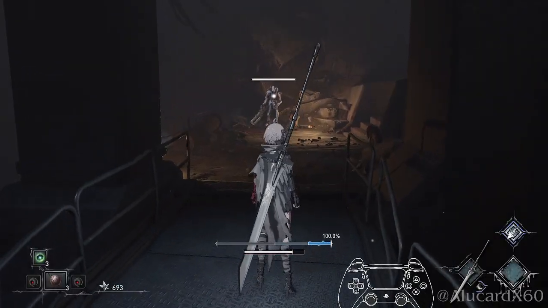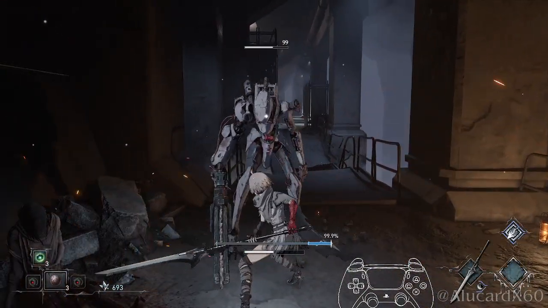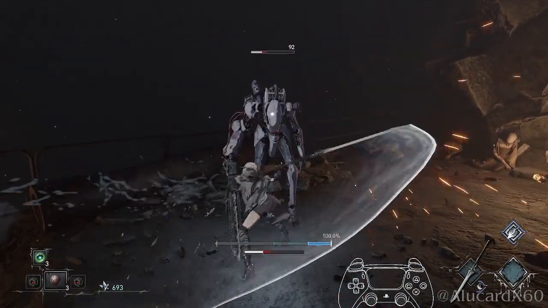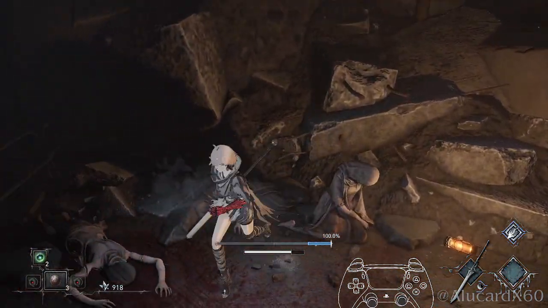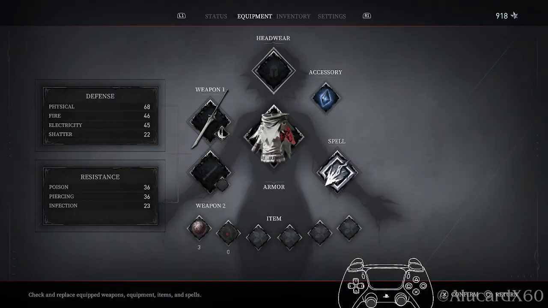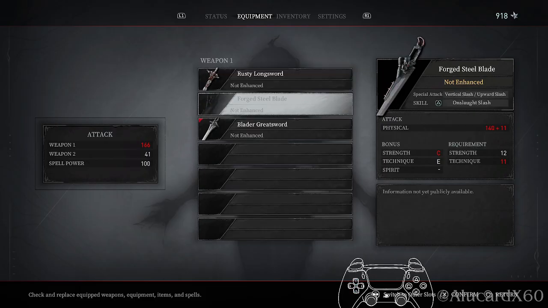So Dark Souls 2. I can do that too. Spin's so good. Forged steel blade. Oh, it requires 11 technique. Okay. So it's a longsword?